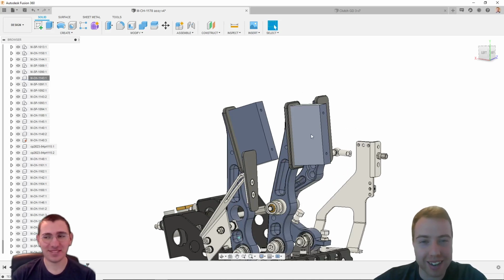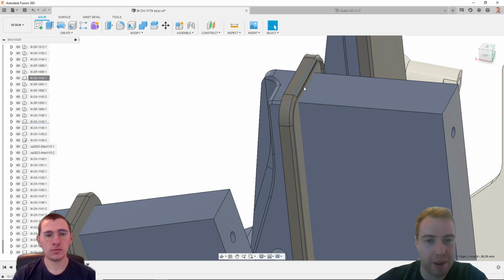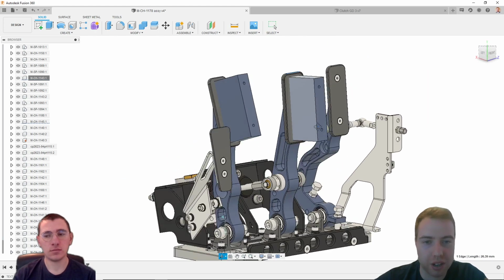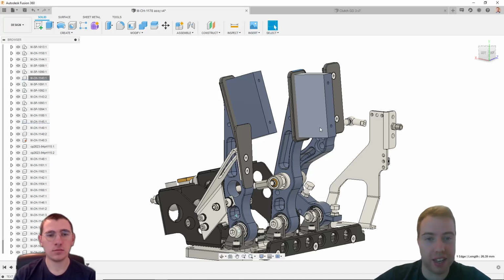So because we have common sense, we know that's a stupid design. You can't push against this. It is going to get in the way of the person's foot pushing against the pedal, going to crash into our foot plate. We're not going to be able to put our foot plate where we want it to. So this to us is really obvious that this is not what we want.